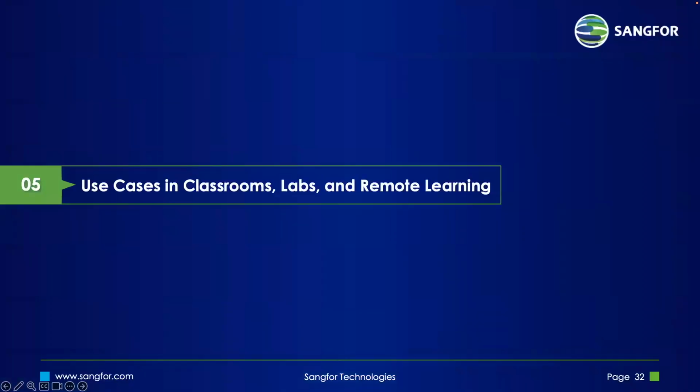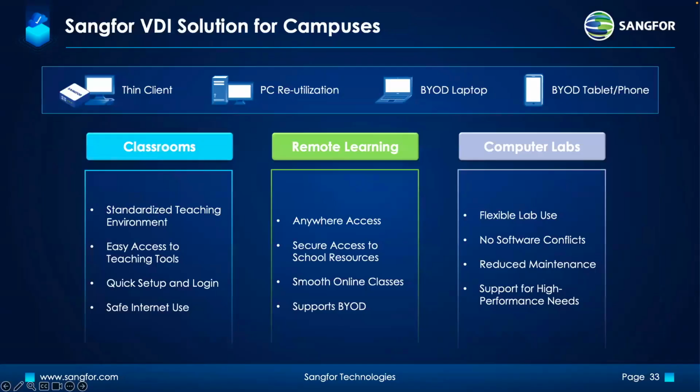Right. Now, let's take a look at a few of the use cases. To speak of the use cases, first of all, you can have a standardized teaching environment. All teachers and students get the same desktop and software. No more compatibility issues. Easy access to the teaching tools. Teachers can access their desktop from any classroom. No need to carry files or laptops. Students log in and start learning immediately. No waiting for slow PCs to load.